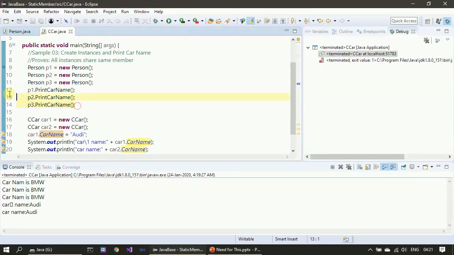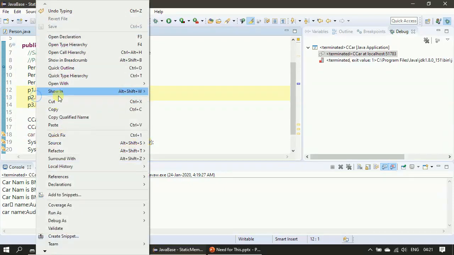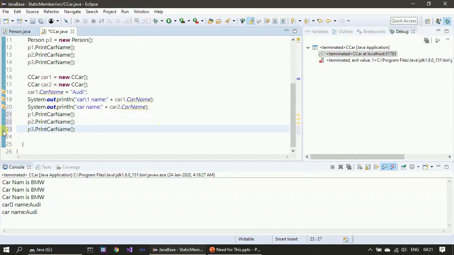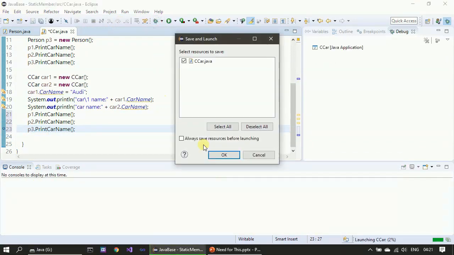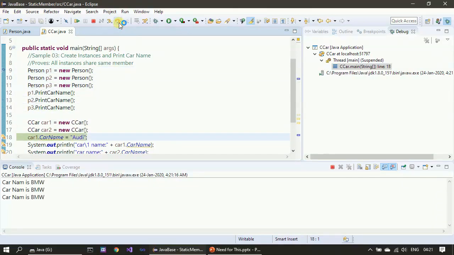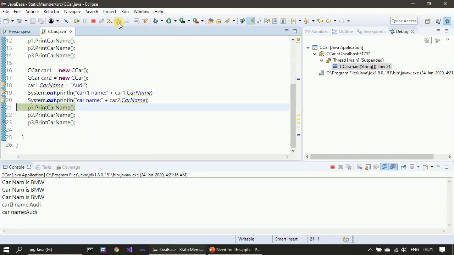Now let's print once again through P1. Now if you see, P1 also prints Audi.